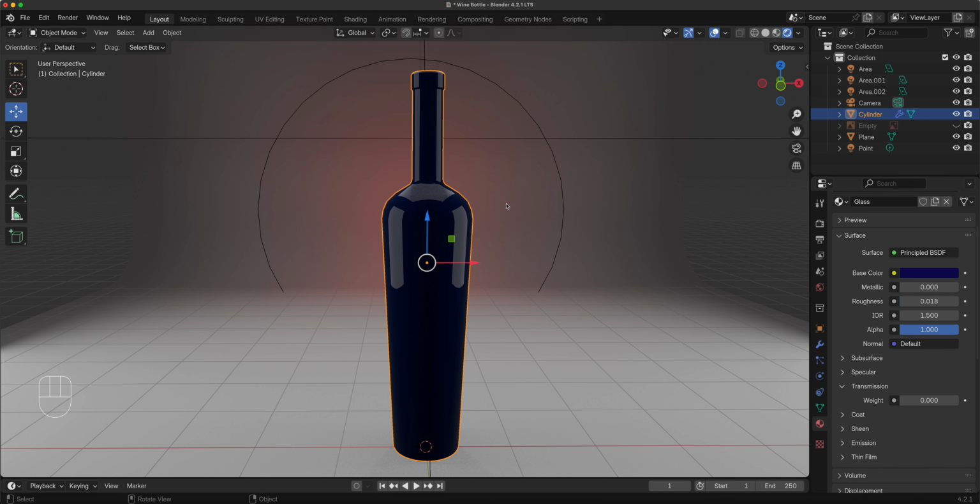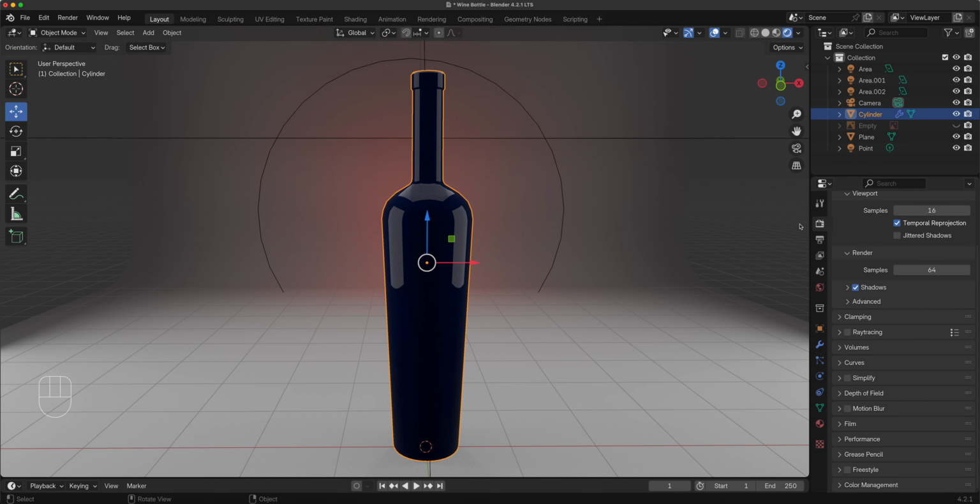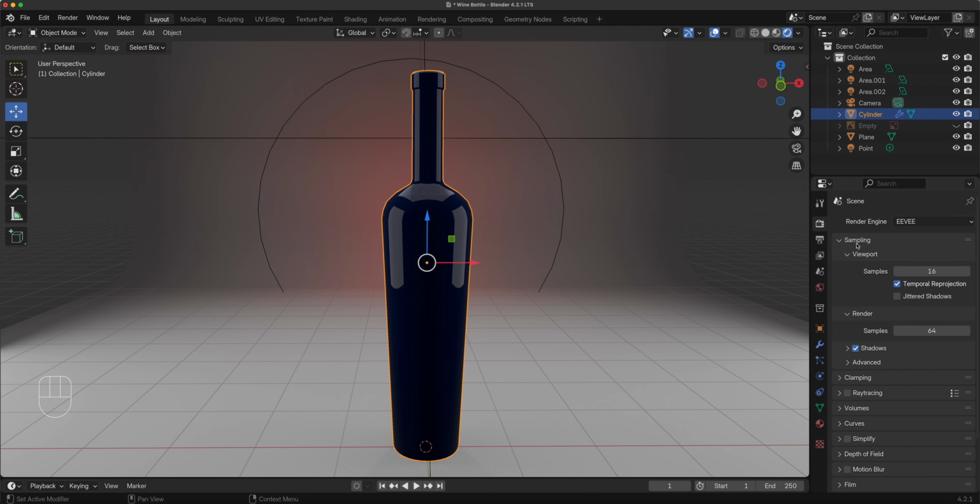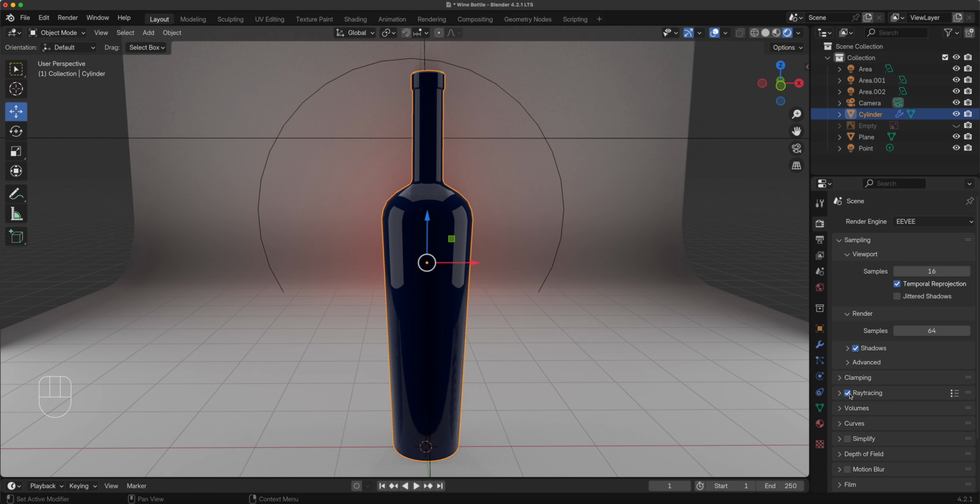But before that, we need to turn on ray tracing. So we go to the Eevee render engine section. What used to be bloom, screen space reflection, ambient occlusion, all those options are gone now. They're active by default. Well, not bloom, because for bloom we now have to go to post-production. We need to turn on ray tracing, so I'm going to put ray tracing in here.